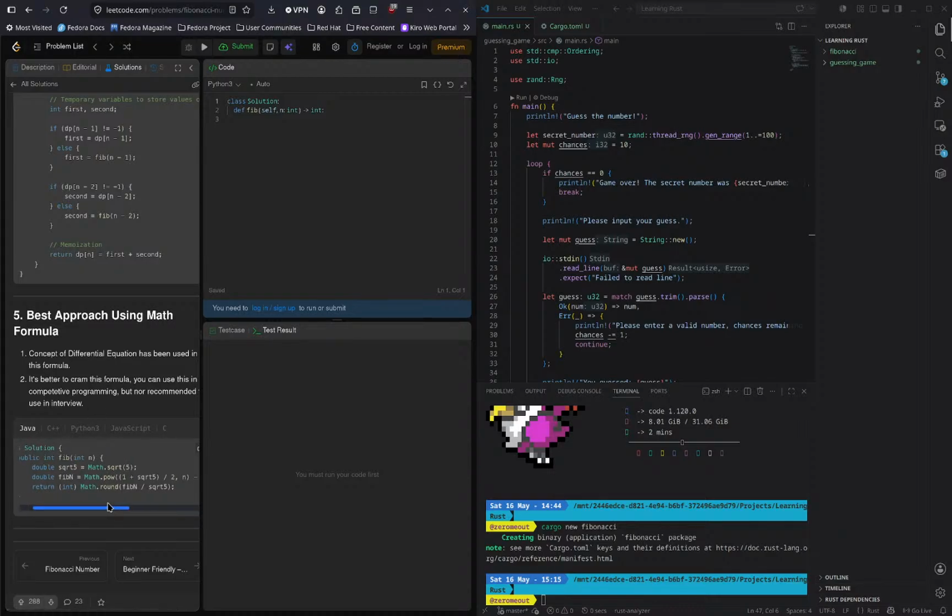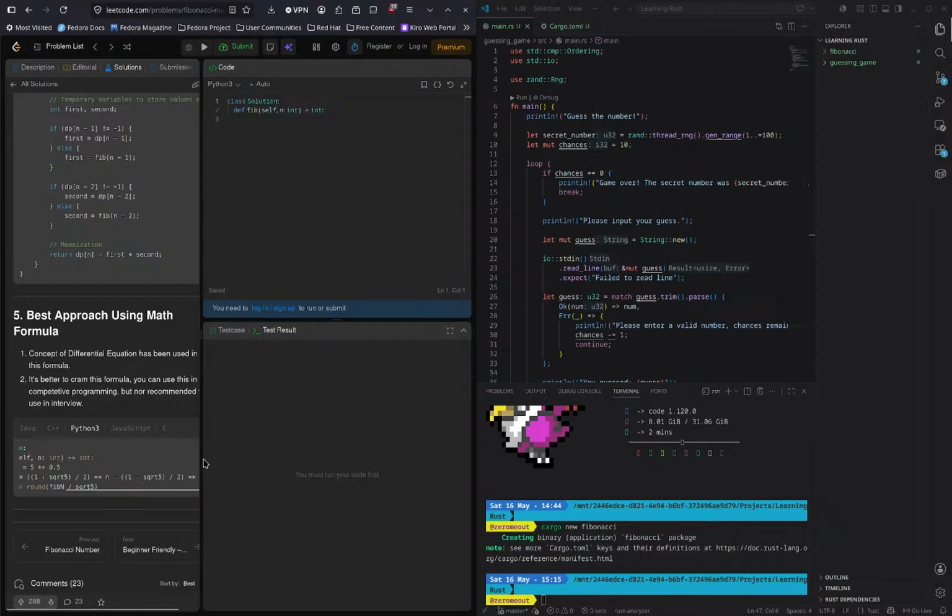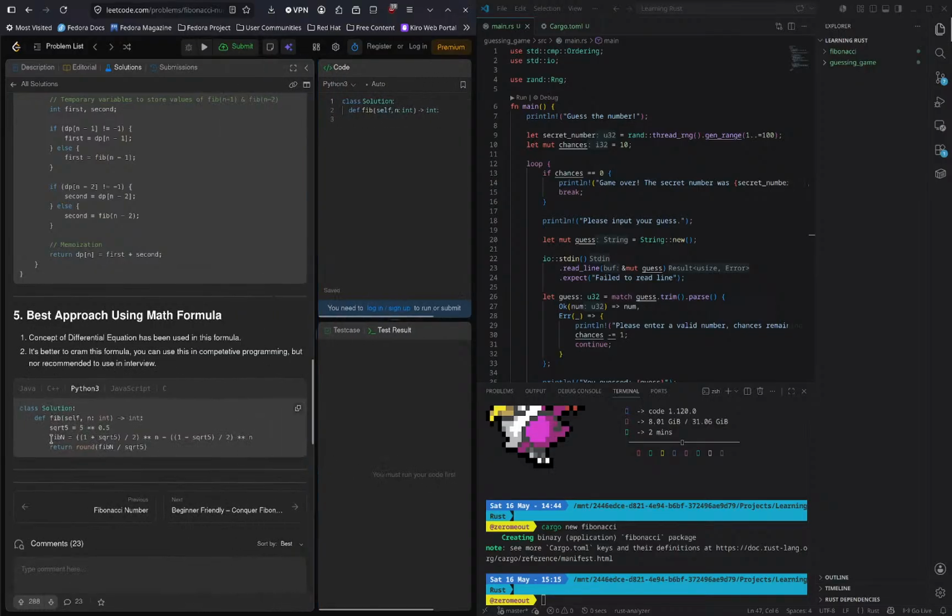I'll just see in the Python. Here it is. The concept of differential equation has been used in this formula. It's better to cram this formula. You can use it in competitive programming, but not recommended to use for an interview. Fair enough.